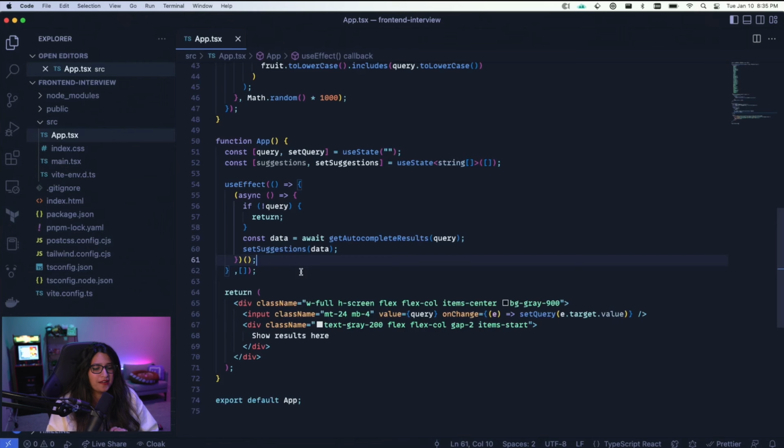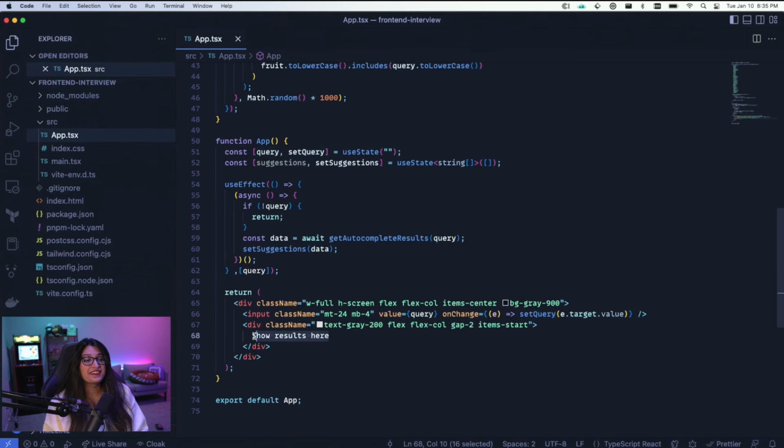I don't know why my editor isn't yelling at me, but there's something wrong with this useEffect. We use query, but we don't keep it in our array of dependencies here in our useEffect. So we're going to have to put that in there. Basically, what putting query in this array means is that anytime query changes, this useEffect will run, which is what you want it to do. When I had it empty, it only ran the first time and didn't run again after that. So here I'm just adding query, so it would re-render each time.